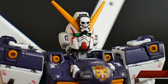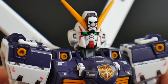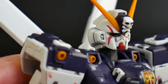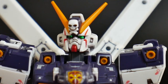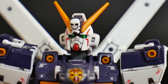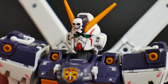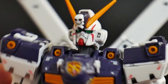The first thing we're going to cover is the details on the kit, starting with the head sculpt. The head sculpt is really nice. Obviously, the red over there you're going to have to paint in or use the water slides that come with the kit, but I wouldn't recommend water slides — just get a red Gundam marker and paint that in. Otherwise it looks really good. The overall details are pretty fine. The only thing I'm going to point out throughout this details section is that there's no off-color separation. You're just going to get the normal white for this kit — no off-gray or egg white. It's kind of a letdown because most RGs had that off-color in some way, shape, or form, but I'm still really enjoying this.